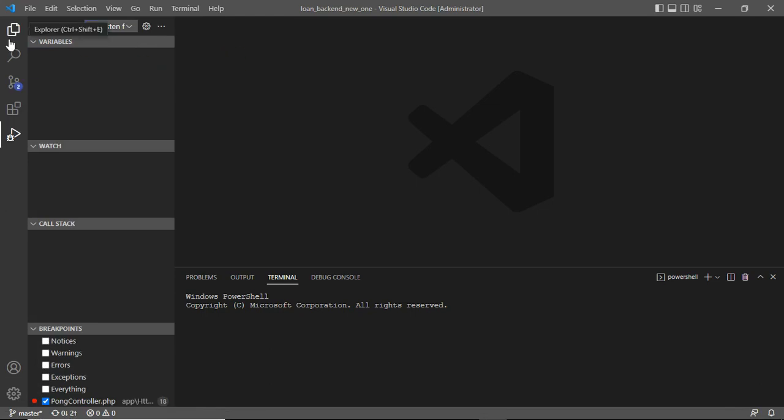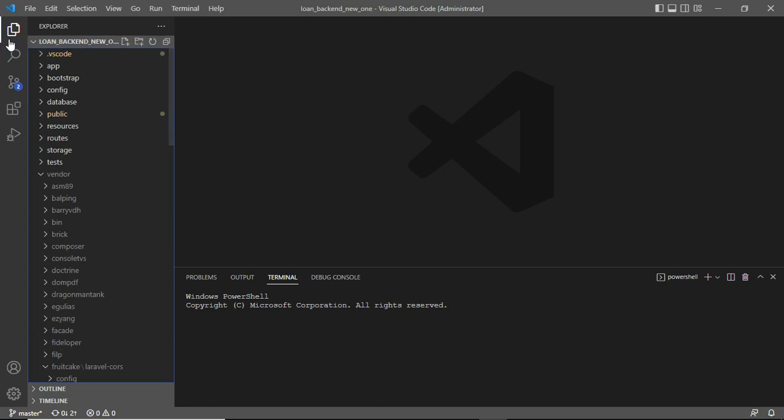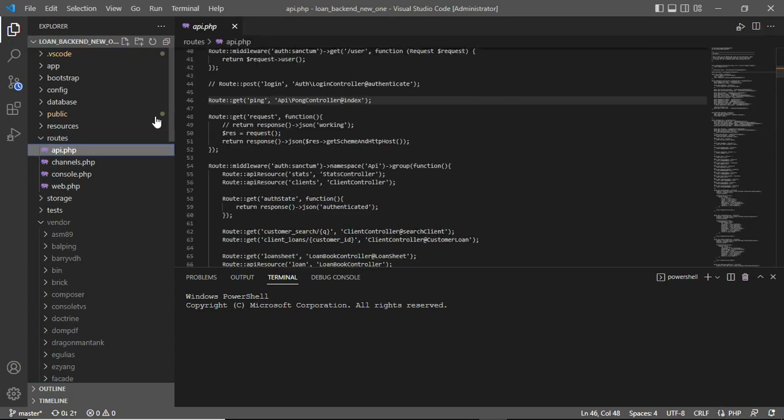let's just set some breakpoints first. So I will go into my routes, and my API routes, I have this ping get route here, and it maps to the Pong controller at index.